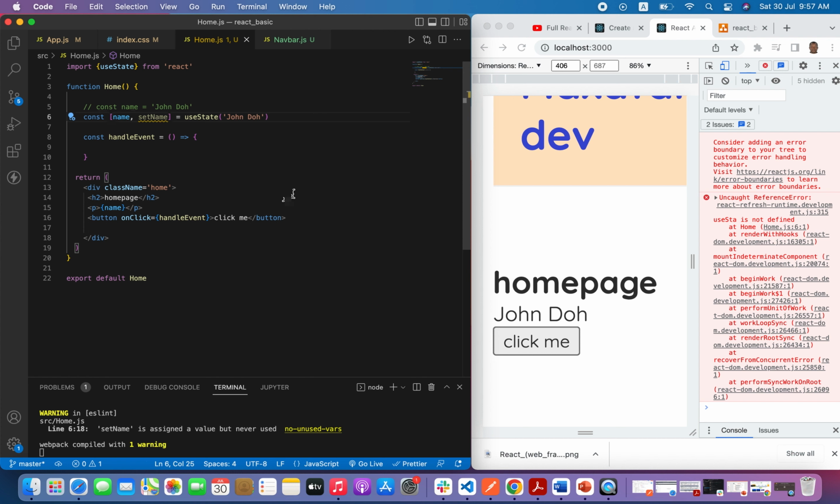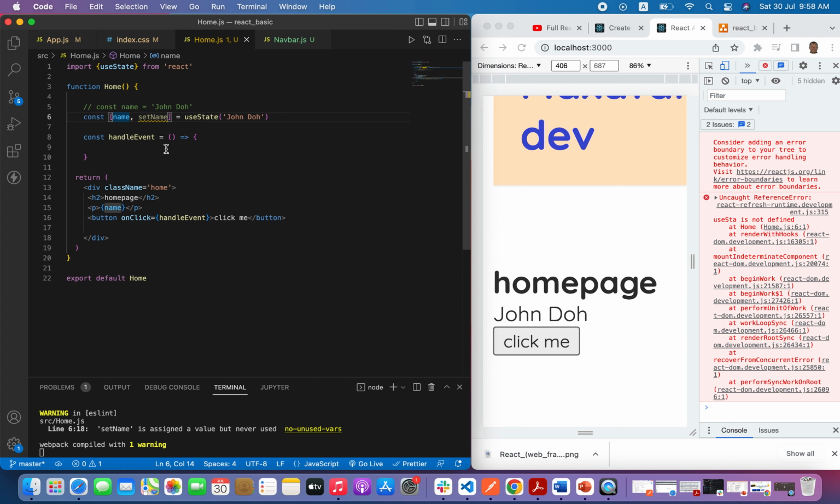So that is how it's being done by convention. We destructure this from useState. This is our initial value that we are passing to our state, John Doe, which is going to be stored inside name. And then if we want to update our state, this value name, the only way we can update this name is to use this other value here, setName, to update our name variable.